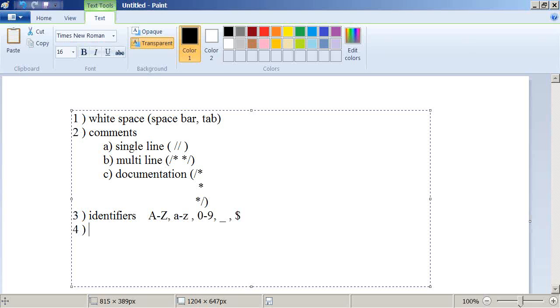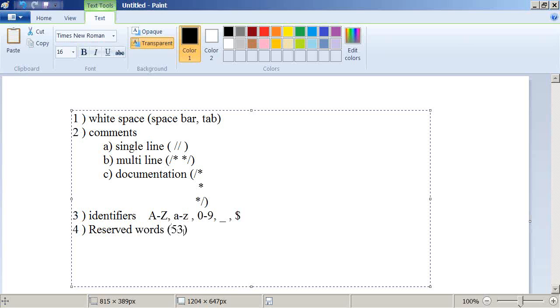Then you should know what reserved words there are. As I told you, there are 53 reserved words. This list is based on Java 1.5, and in 1.7 you have the same 53. In the future they may add new ones.